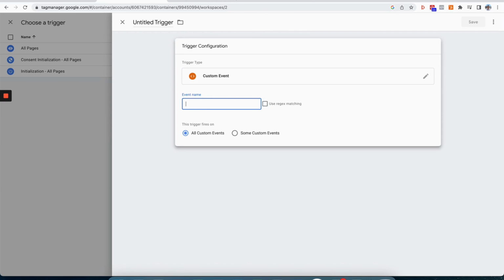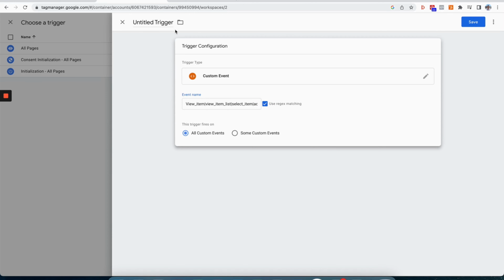We're going to add the data layer event names below in the description that are going to fire to your tag. All right, so I'm going to copy these in right here. And you can see it's purchase, add shipping info, add payment method, view item list. These are all of the standard e-commerce events that GA4 already has. And we're also going to make sure we select here use regular expression, right? This is good. This means that it's going to be recognized as a regular expression.